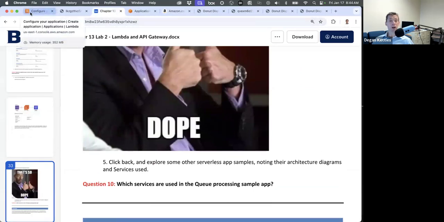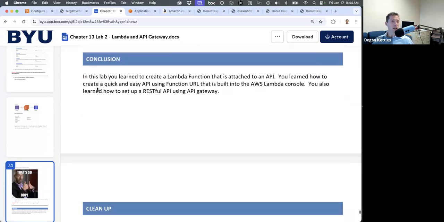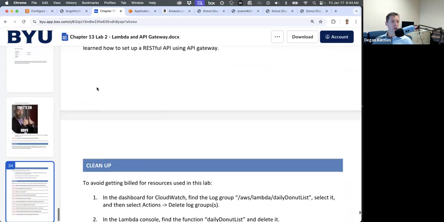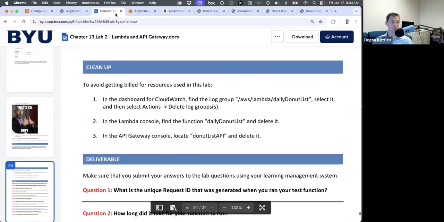I just wanted to make you aware that, if I go back to the beginning of this, we did some basic hello world things. We talked about test events and things like that. But as you go further down the line, you want to make really complicated applications with code pipelines, talking to databases, etc., and you have a variety of ways to get you started with that. So now let's go ahead and clean up all of our stuff.